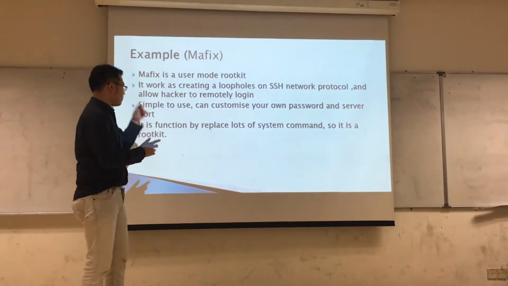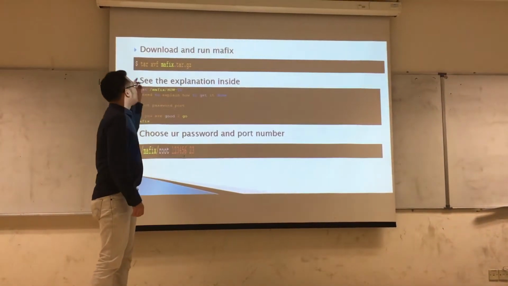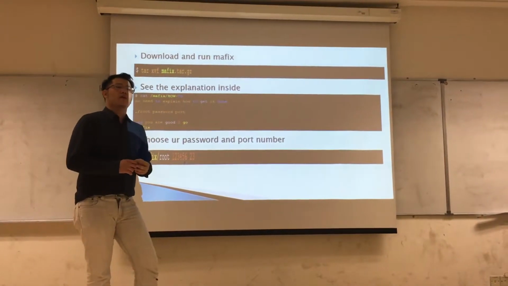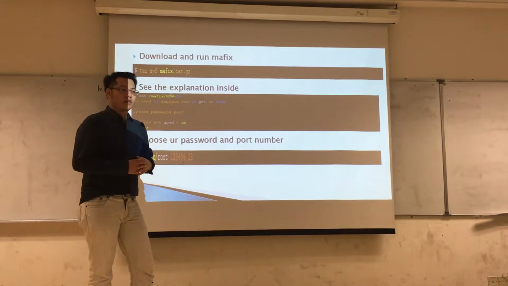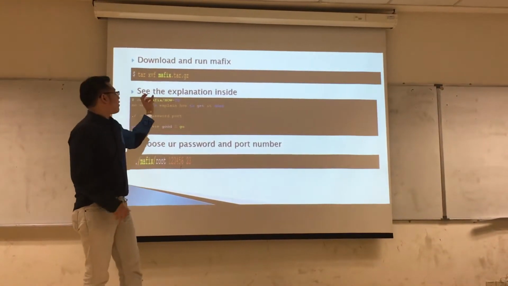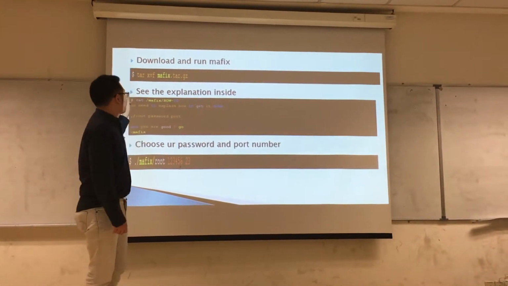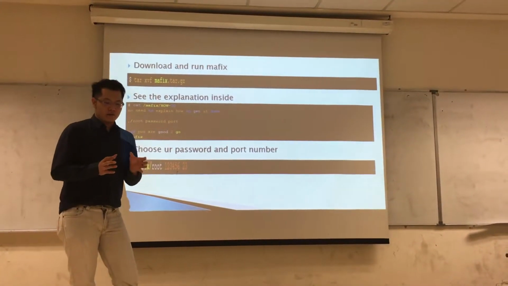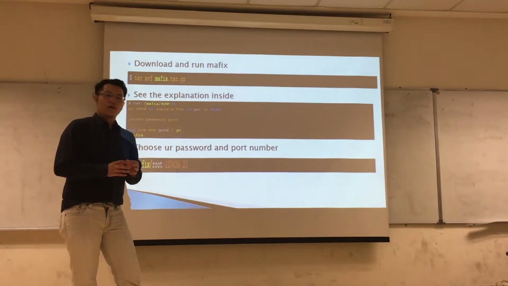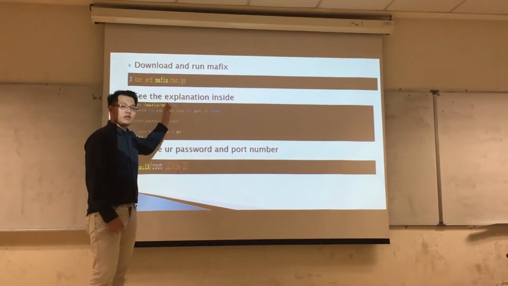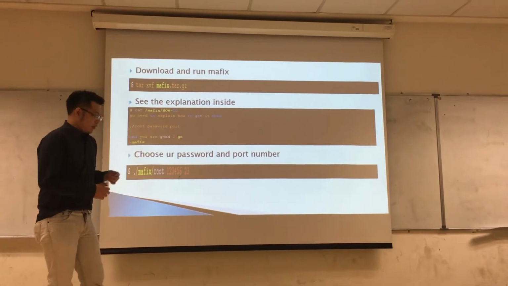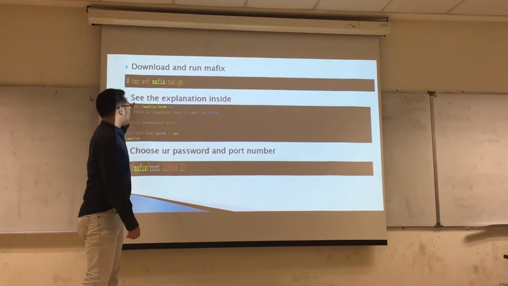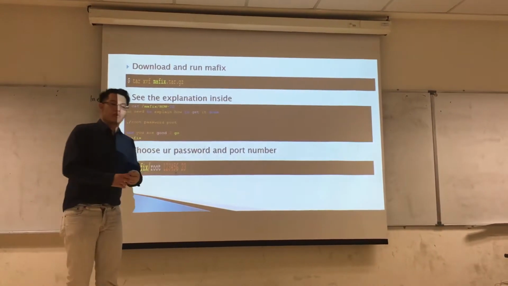So at first, he is using the Matrix. But first, he gained access to Mr. White's computer, and he got his root, or the user and password. But the thing is, how is Mr. Black going to maintain his root, password, and user? Well, here's where the Matrix comes in. So now Mr. Black is going to manually install the Matrix rootkit inside. So how is it going to work?